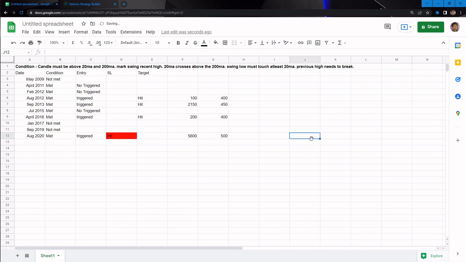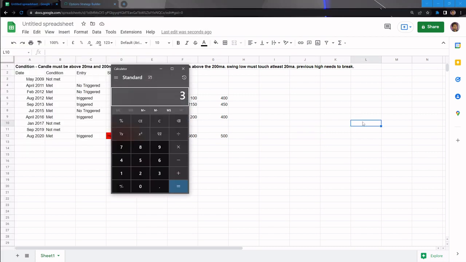Whenever you have a very strict SL, I'm going to take the swing low as SL. In that case, 3 times the target got hit, and 1 time the stop loss got hit. So in those 3 times, assume you are getting an average of 400 points profit. So 3 into 400 is 1,200 as profit, and only 1 time your stop loss got hit, with 400 points as stop loss. So you are getting 800 points in profit.